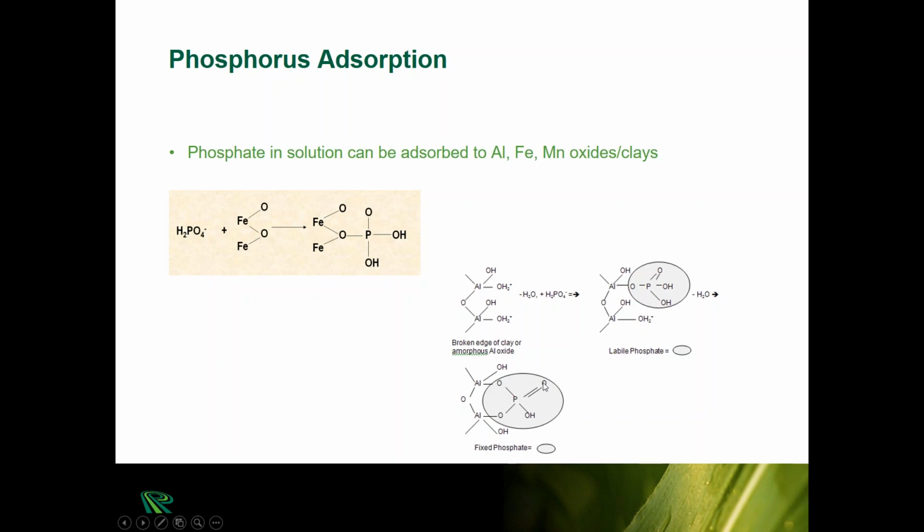I usually talk about hysteresis, which is a basic concept that some of the phosphorus that we do supply and supplement as a fertilizer, we're not going to necessarily see back as a phosphorus source maybe in our lifetime. I mean, that's how long some of these materials are held on these clay edges. We get this labile phosphorus, which we consider readily desorbable. And this is actually one of the fractions that we do measure within the context of soil testing. We get the single bonded oxygen. This can readily desorb and make its way into soil solution and satisfy crop demand.